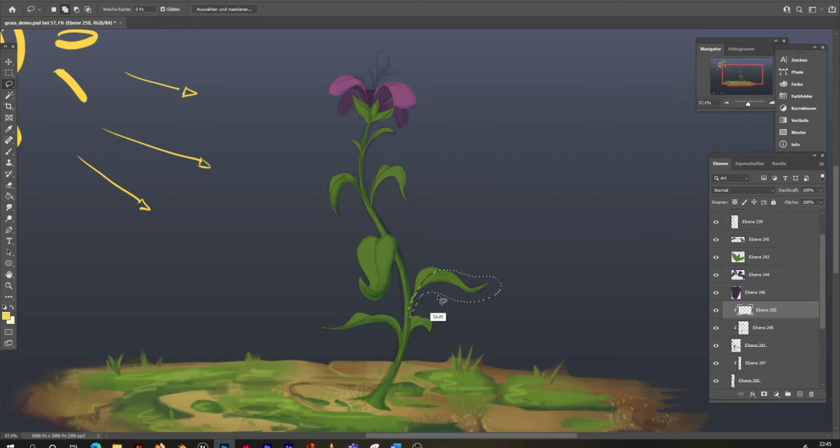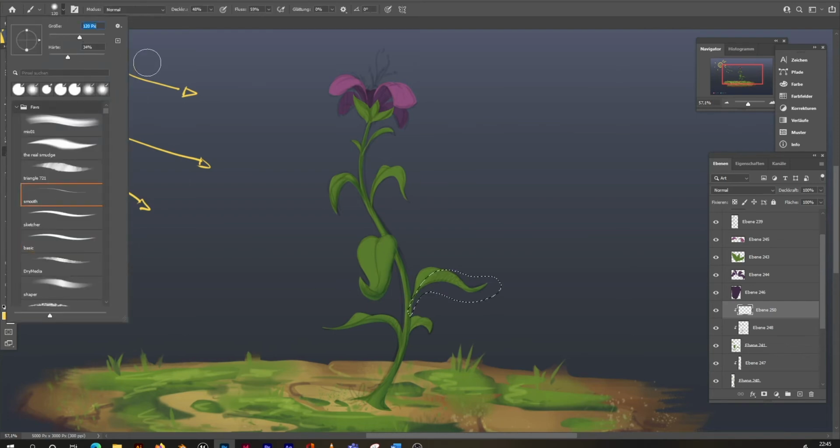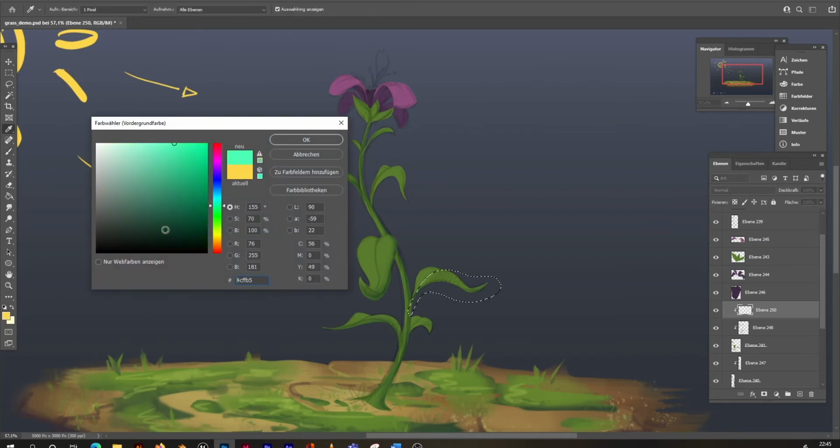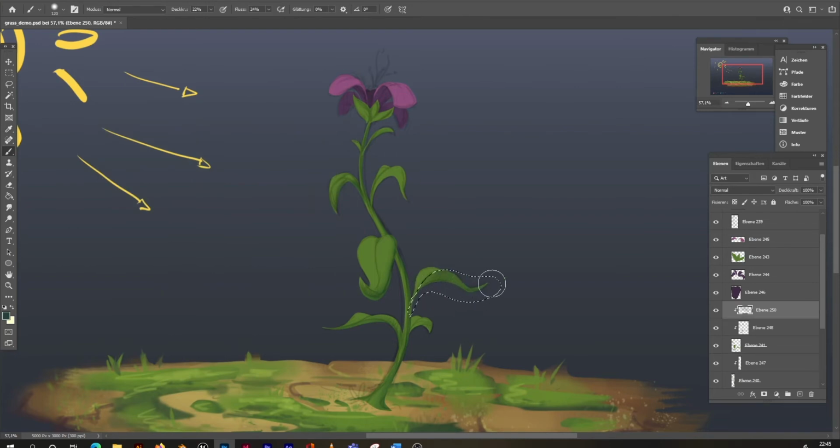So what I do here is creating a selection with the lasso tool and coloring it a little bit more dark so that we have hard edges in the leaves. Because like I said before, the leaves are tilted a little bit and on some parts, one surface is hit by light and the other surface is not. So what we can do in the end is adding a little bit of reflected light from the ground or from other sources, but the main light source should not hit the dark parts of the plant. That I'm doing for all the different leaves here.